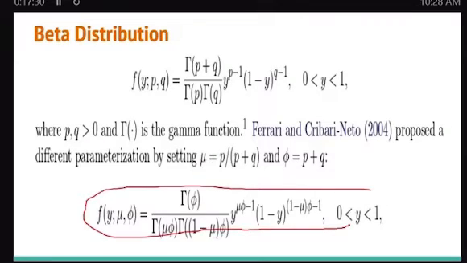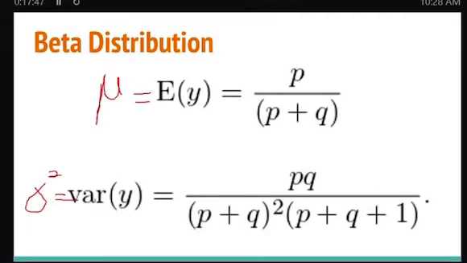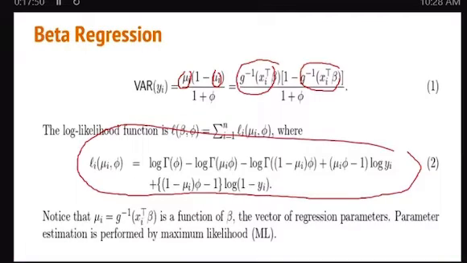You know what we did here? If I want to estimate the parameters, I'm actually going to first take the natural log. Then after taking the natural log of all of this, I find the likelihood. That is exactly what you see we're doing here. But this is just to tell you, for beta regression, we don't use ordinary least squares to estimate parameters. We use the method of maximum likelihood. But you can save that for now.